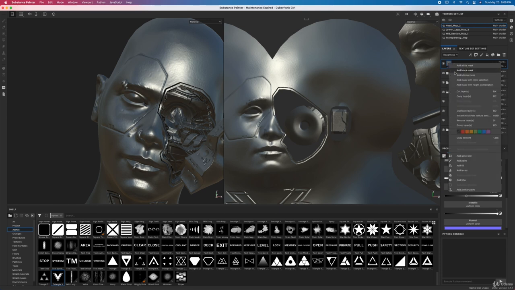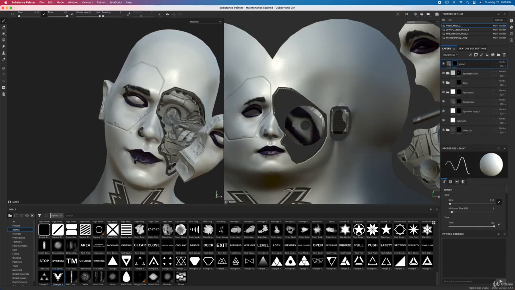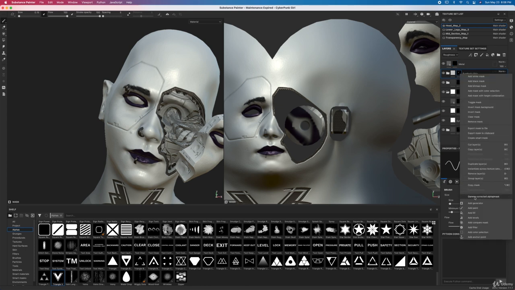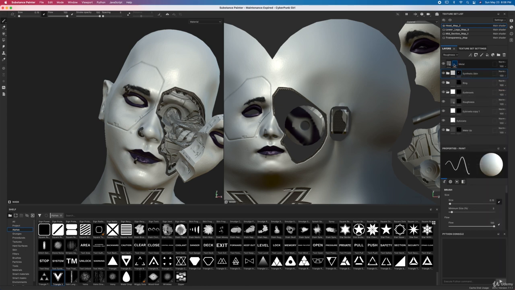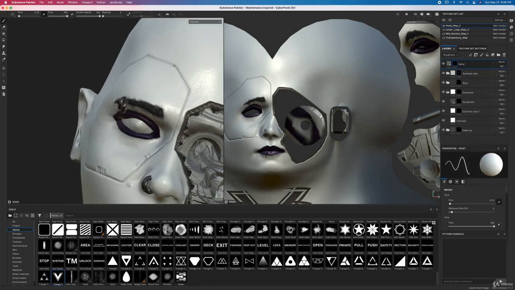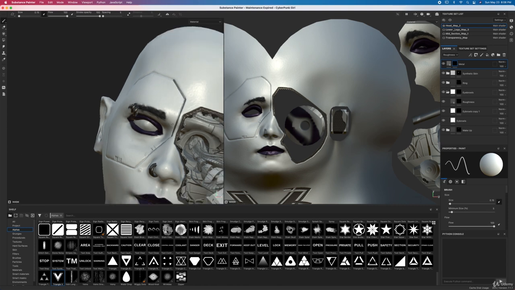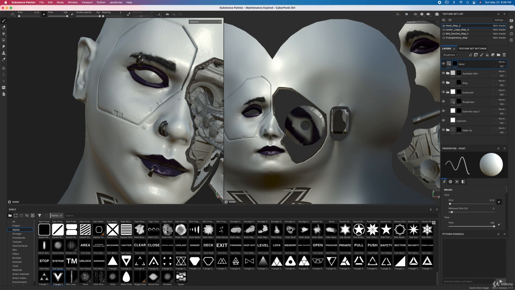And then I can add a black mask. If you want, you can copy this mask onto this mask, or in this case, what I'm going to be doing is texturing this side a little bit differently. A different type of mask.